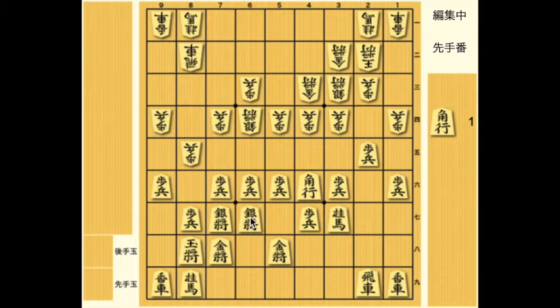What is a good point of this Yagura? This silver and this silver position is very nice, and this is strong against the bogging like this. You can ignore this pawn. But in the normal Yagura, you cannot ignore this pawn, because if it is taken by the opponent, you cannot take this pawn back.